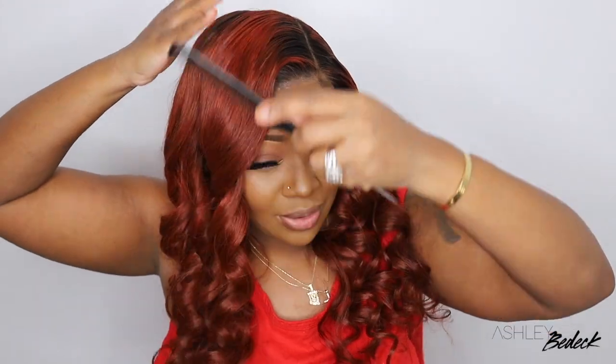Even if the curls don't come out exactly how I want them to, it still always looks good. Whereas with the curling iron, I sometimes feel like I'll do all these curls and then when I'm done, they'll just drop. And it's like you did all that work and the curls didn't even last. But you guys see, I didn't add any hairspray and the hair held a curl amazingly. I don't even know if I was planning on doing curls with this wig, but I'm happy that I did.